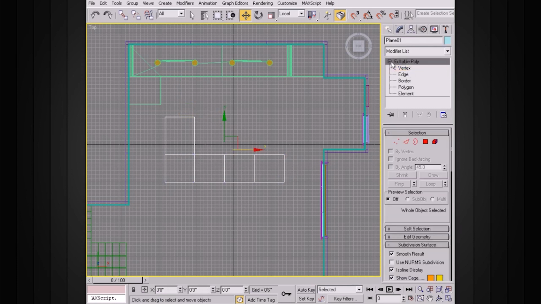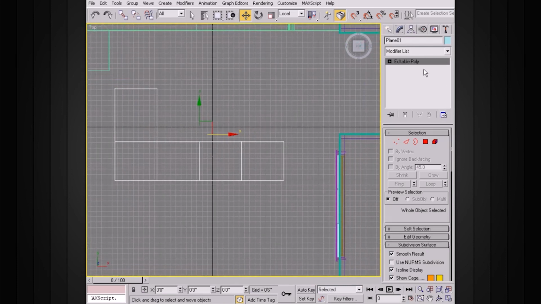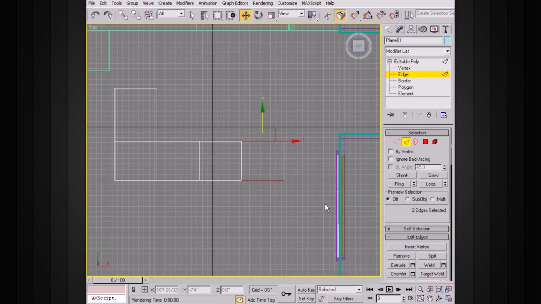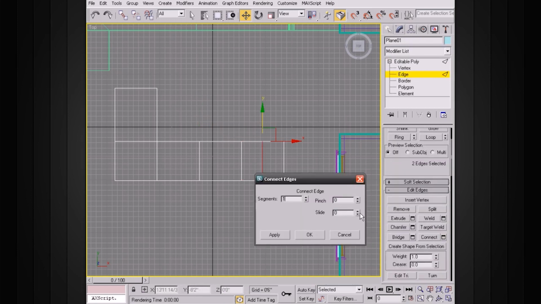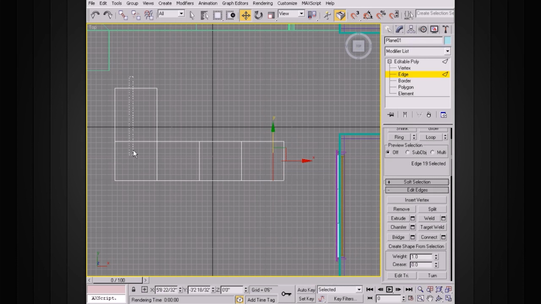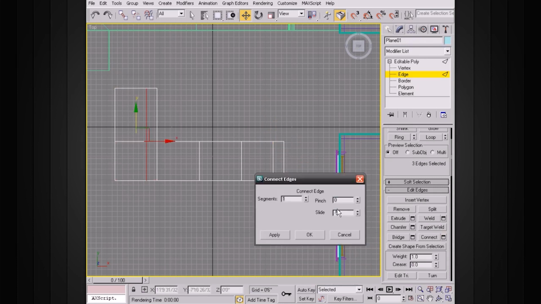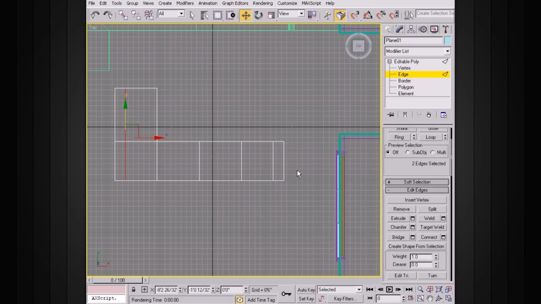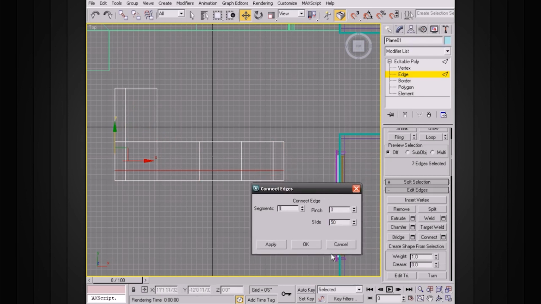Now what I need to do is add a little bit of resolution in here for the backrest and for the armrest. So I can select these edges here, go to Connect, and slide this along until we get the width of the armrest that we want. So let's say we want it to be about that wide. We'll do the same thing over on this side. Pull that out to about that width, something along those lines. Say OK to that. Then we'll do the same thing back here, so we want it to be the same width.